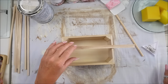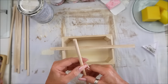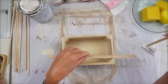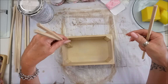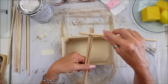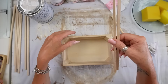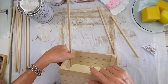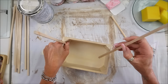And they're square. I did have some round dowels, but I wanted to make sure that they would glue to it. So I got the square ones, which I think I'm going to glue gun to there. And then I've got an idea of how I want to put these on, whether it will work. Now the thing that I was going to do, shall I glue them first and paint the whole thing, or paint these separately and glue them? I think I might just glue these on.